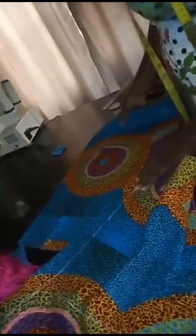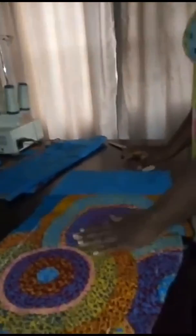So this is my back panel and this is my front panel. Can you see? So now the next thing I'll do is to be cutting out my lining, the lining of this shape. I can now remove this pin. I'm done cutting. I can now remove the pin. The front and then for the back. I went ahead to cut my lining. This is the back panel.